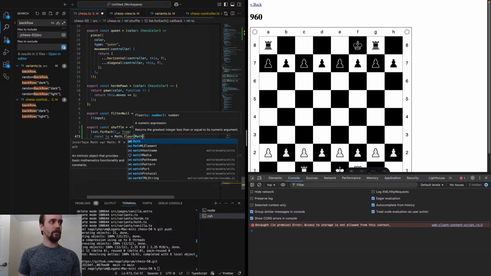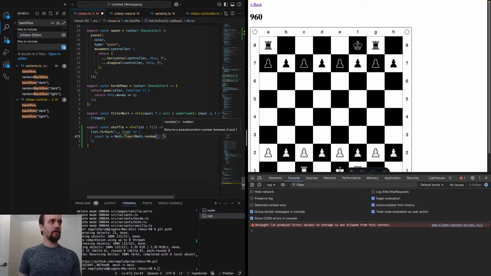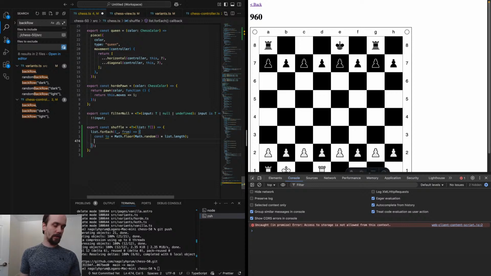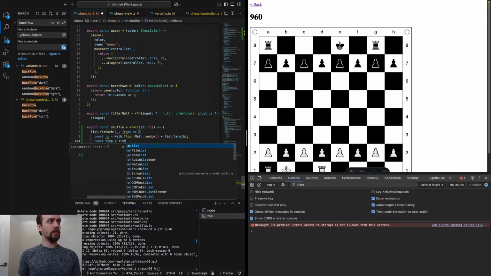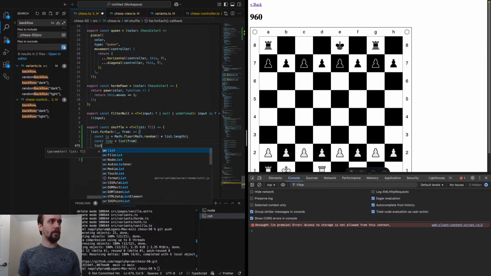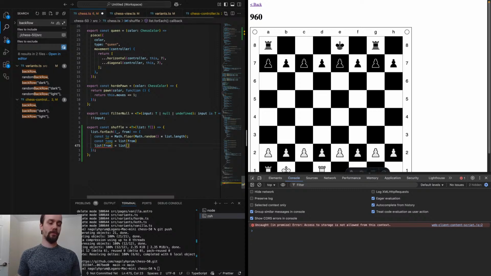math.floor, math.random, list.length times list.length. And so we just say const temp equals list.from equals list.to or sub2, and then list sub2 equals temp.